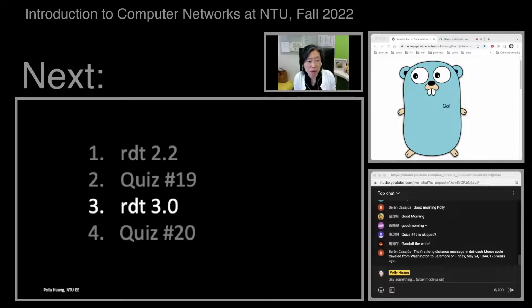And some of you might be wondering, is the next video the receiver side of RDT 3.0? You know what? There's no change in the receiver end. Receiver simply gets a message, does the checksum, and sends an ACK with the proper sequence number. If a packet is lost, the receiver won't know anyway. So there's nothing else the receiver can do. So in RDT 3.0, the receiver is the same as RDT 2.2's receiver. The only change is on the sender side, and the changes are all about the timers.